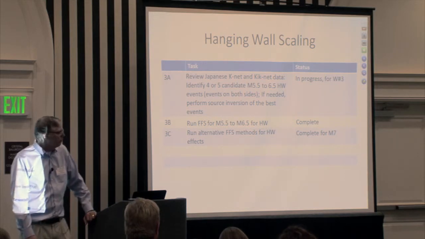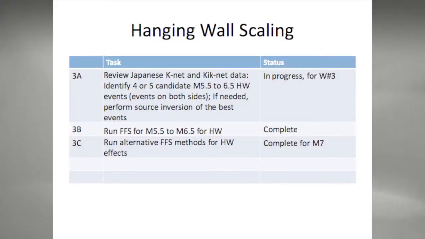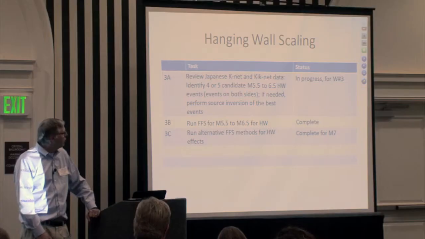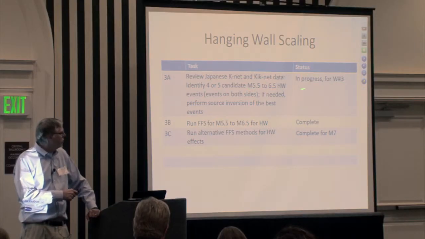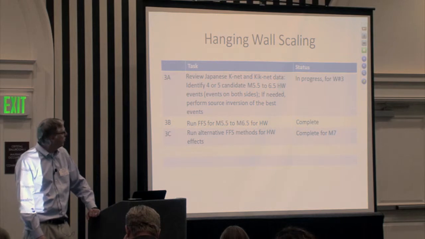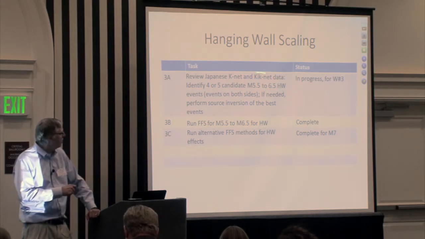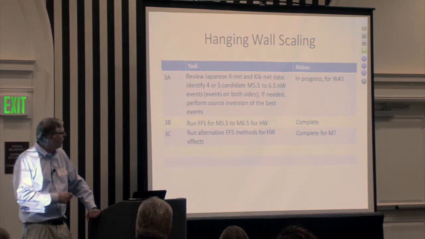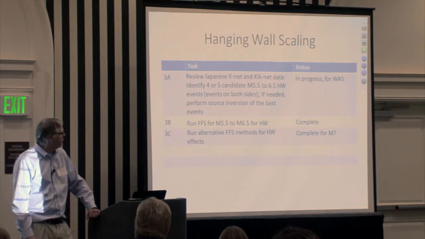Hanging wall scaling was something we spent a lot of time on. This is mainly a Diablo Canyon effect, so we're close in to several faults, and the hanging wall effect can be important. So one was to see, can we get additional data in the magnitude 5.5 to 6.5 range. This is the part of the model that's very poorly constrained in terms of how it should behave. Our numerical simulations that we used previously were for larger magnitudes mainly, and our empirical data were primarily for the larger magnitudes. The question is, could we find some Japanese data that would have recordings on both the hanging wall and the footwall? And if so, how do those compare to the scaling that's in the ground motion models currently?